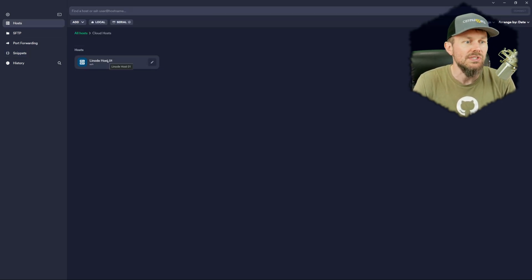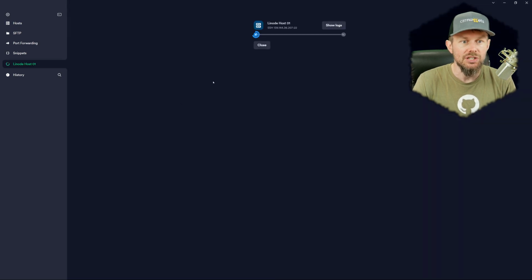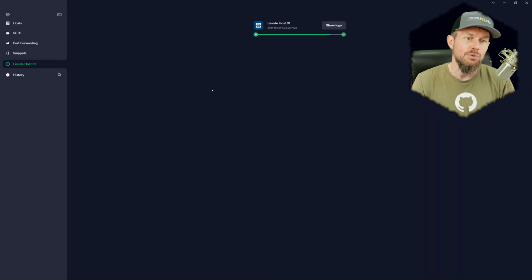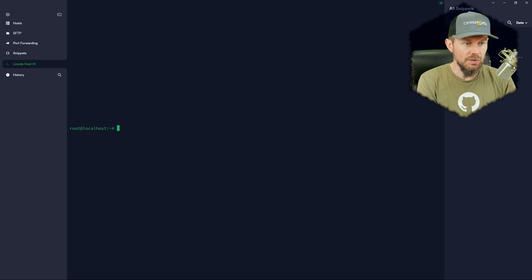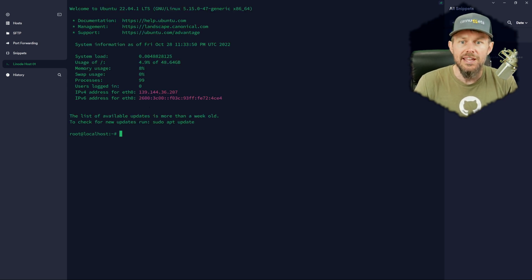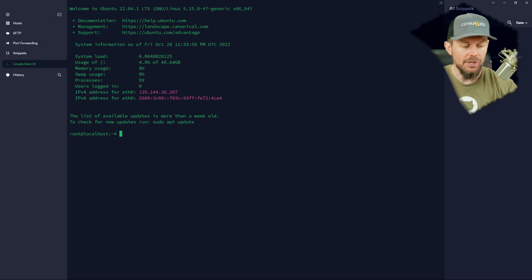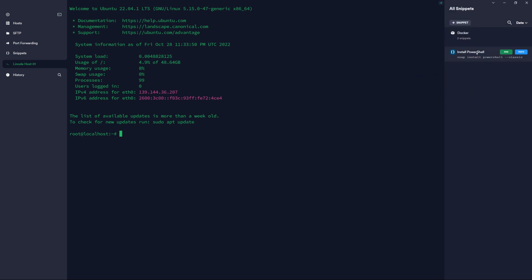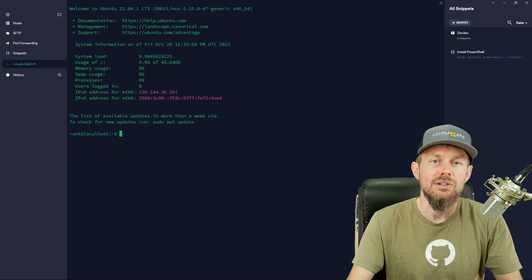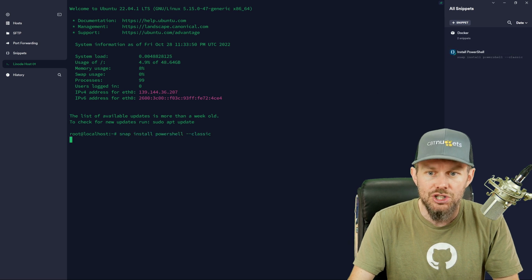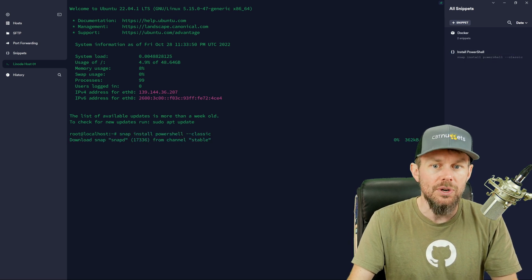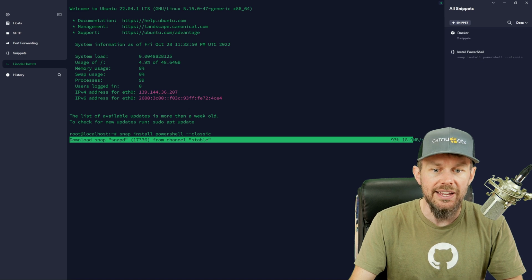So if I come over to hosts here, I can just establish a connection to this host, and I already plugged in the password into the host configuration, so it's not going to prompt me for that. So now I've got a shell right here on my remote Linode system. And now I can start using these snippets over here that are right behind my head, and I can start to use these to actually run different commands. So typically when I spin up a new Ubuntu server, one of the first things that I like to do is to just install PowerShell onto it, because I like to use PowerShell on Linux. So I can just click that little run command right there, and that will go ahead and launch it.